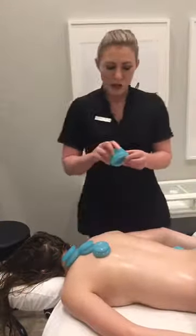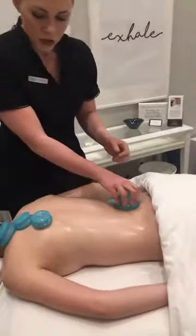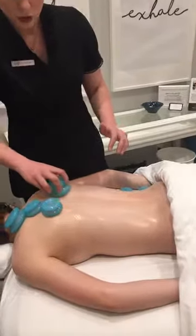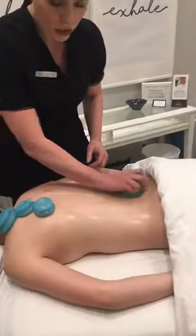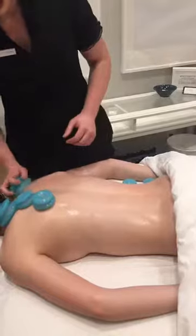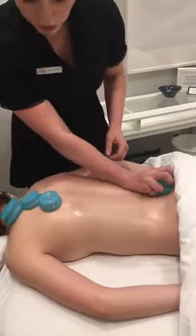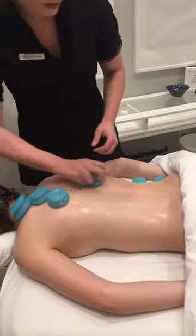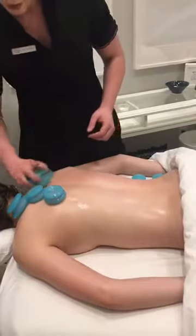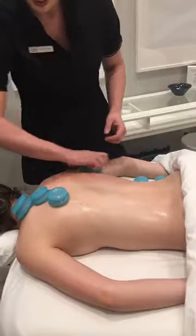But what we're going to do today is we're going to cup drag, so I'm going to just demonstrate that a little bit. So as you know, she's quite white right now. That's just how her skin is, but you'll notice as I start going over this tissue, she starts turning pink. And that's fantastic because what we're doing is we're getting the circulation going in those muscles. We're breaking up fascia, and it's helping to release that muscle tissue even more, because remember, I've already massaged her.